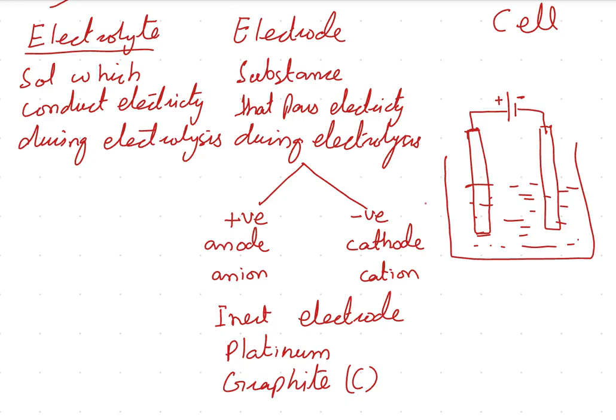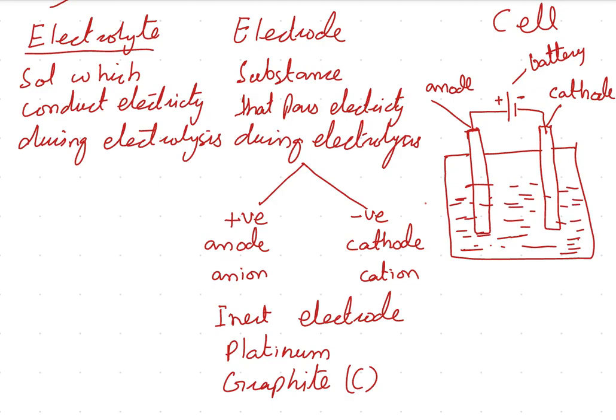So the electrode which is connected to the positive terminal of the battery is known as the anode, and in the same way the one with the negative terminal is known as the cathode. And you need to mention that this is the battery, and another thing is that the circuit should be closed like this, and the electrodes should be dipped in the solution, otherwise how could electricity pass through the solution? And you have to mention that this solution is specifically known as the electrolyte.